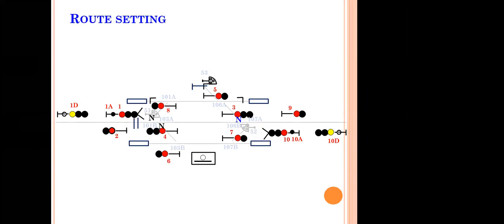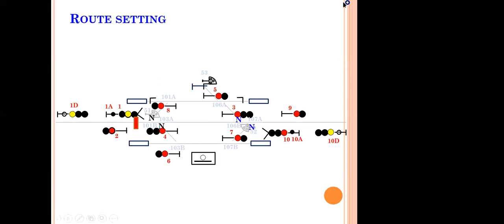107 is normal, 106 is normal, which are in the overlap. Otherwise I cannot take off the signal. Apart from this, the level crossing gate in the route of a train must be closed. Then only can a signal be taken off. Unless these conditions are met, that is the first rule. The first rule says that unless the points in the route and overlap are set, locked, and detected, level crossing gates are closed in the route and overlap, and all the tracks are free in the route and overlap, the signal cannot be taken off.